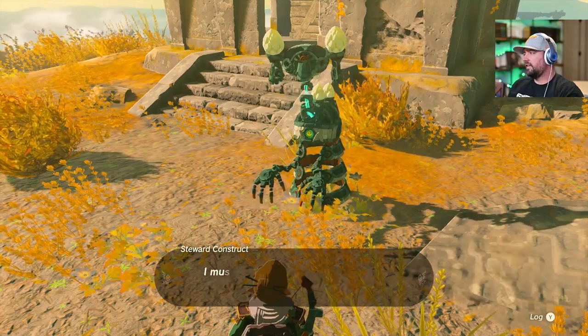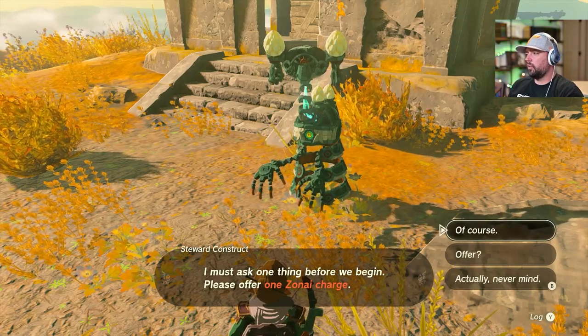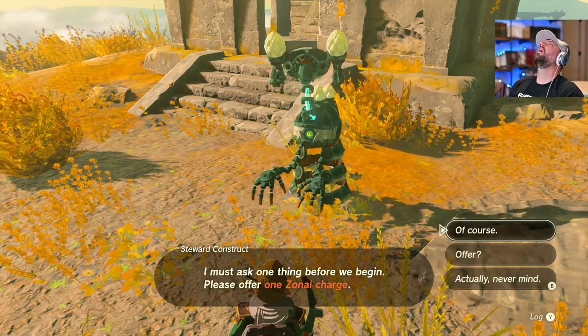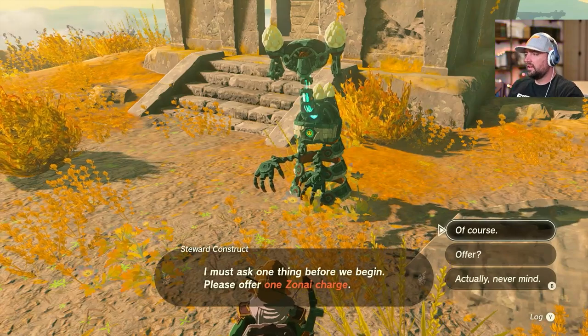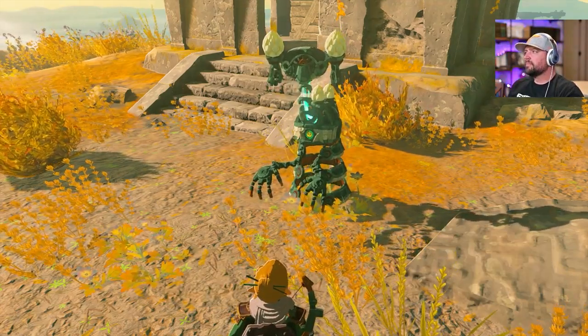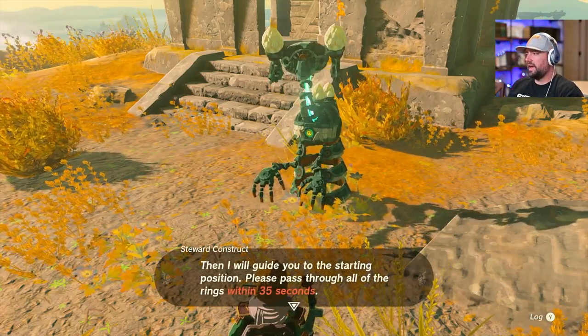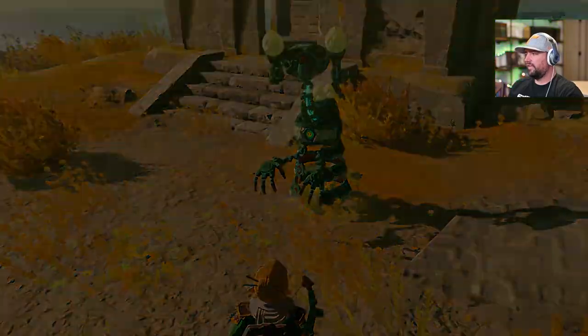Are you ready for the dive ceremony? Let's go. I must ask one thing before we begin. Please offer one Zonai charge. Oh, I only have 5 of them left. Oh, dear. That's all right. We can do it. Then I will guide you to the starting position. Please pass through all of the rings within 35 seconds.